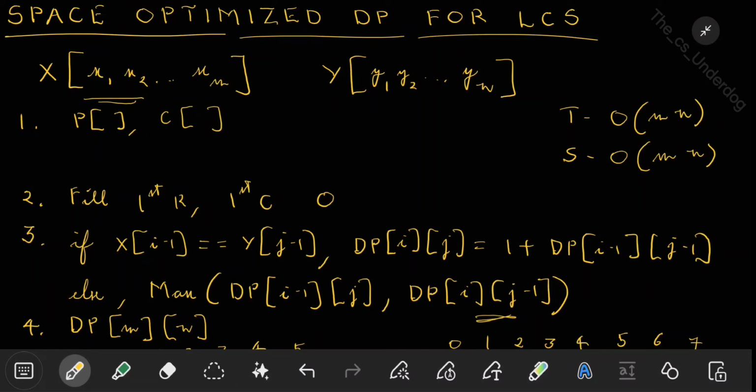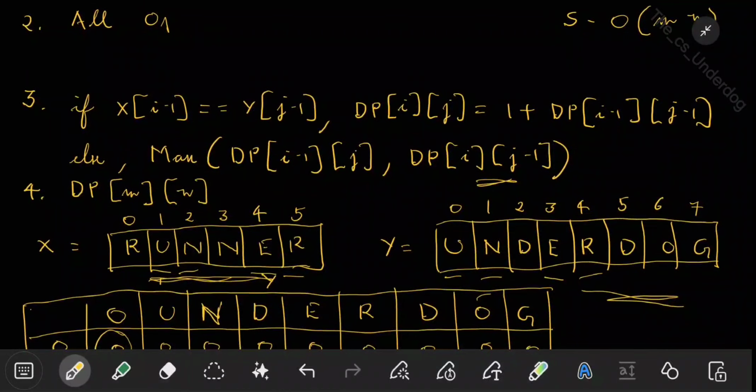Second step is, we said you have to fill the first row and first column with zeros. This is also insignificant now, because whenever you are initializing these arrays, you can simply put all zeros, right? You can put all zeros in the arrays. You don't need any first row and first column to be zero now. Whenever you are using it, you will automatically keep filling the entries. Initially, make both the previous array and the current array all zeros. What is the next step? Next step is, this is the crucial step in our algorithm.